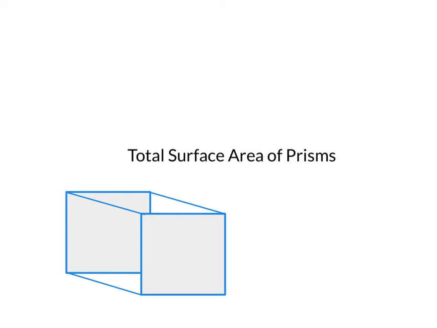And when we talk about total surface area, what that means is, what is the area of every single face of this object added up? So for example, in this one, the front face, what's the area of that piece? The back face, what's the area of that piece? The one on the top, the sides, the bottom, and the other side, and we would find the area of each of those pieces and add them up.